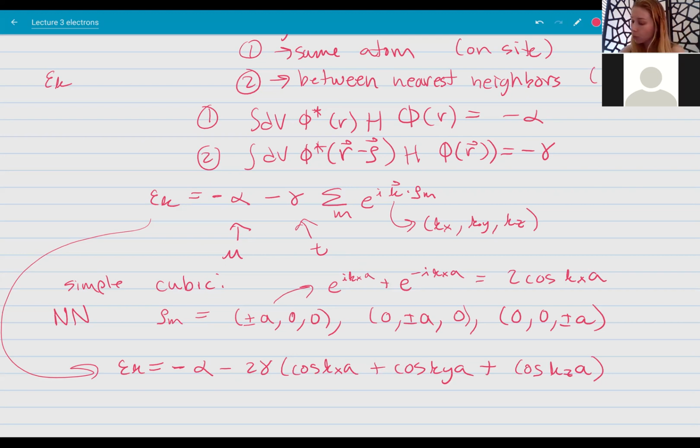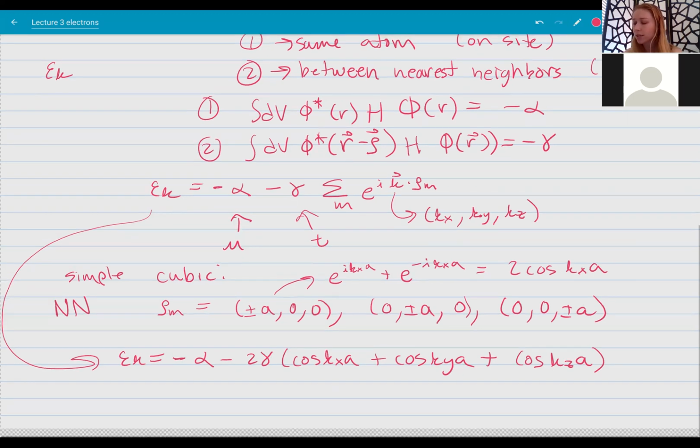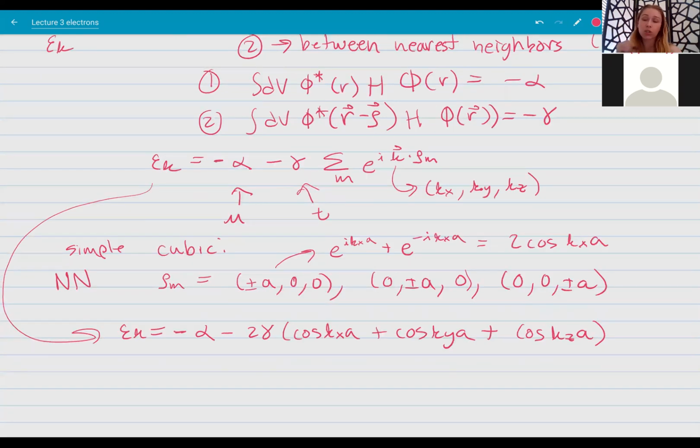Importantly, the energy versus k is not quadratic; they are cosines. They can also be sines. In some limits, for example near the origin, near kx, ky, and kz equal to 0, it'll look sort of parabolic if you take up to the second order term in a Taylor expansion. But in general, you will have cosines and also sines. For example, the effective mass here will be different at every value of k, because you don't have the simplification that you have in a parabolic energy versus k, where the k dependence just drops out. So that's one example where it's clear that the effective mass will be a function of k.